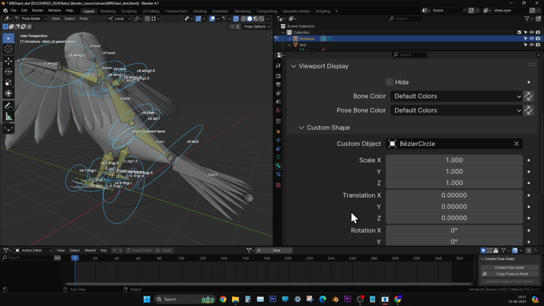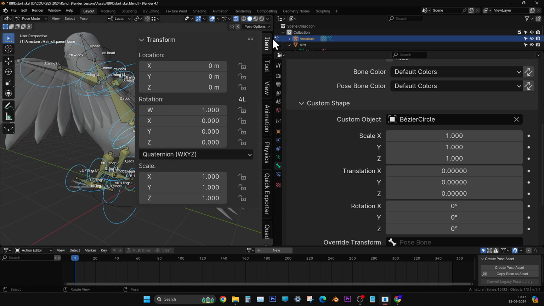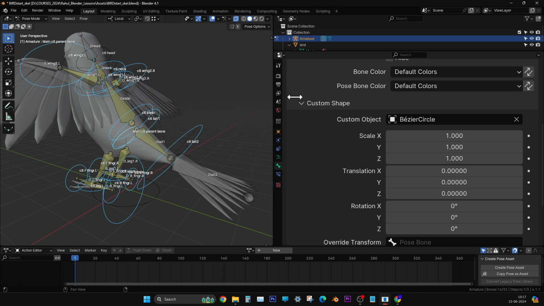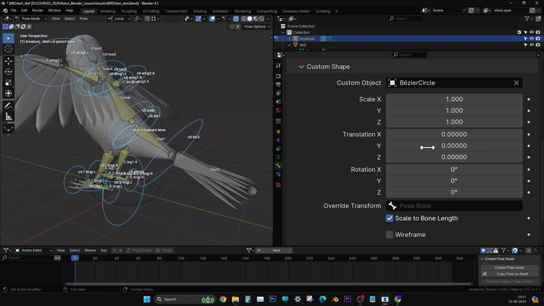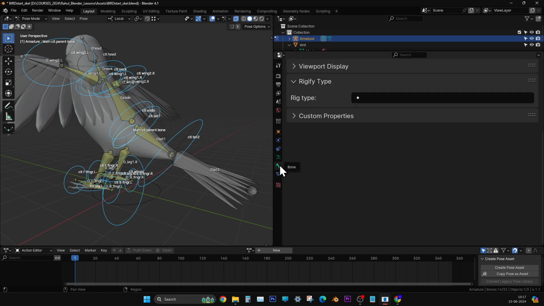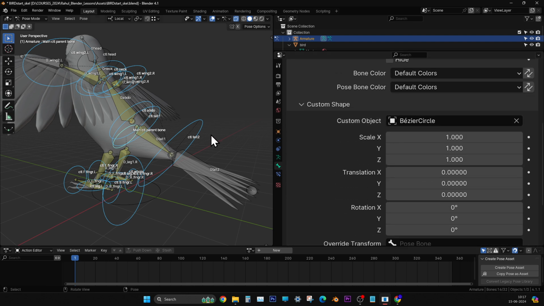Now altogether we can just do the scaling. For the circles, you should not do the scaling in object mode, because that is only for the animators to do the animation, not for manipulating the size. So we should do it under the viewport display inside the bone properties. Under the viewport display you should scale these circles.